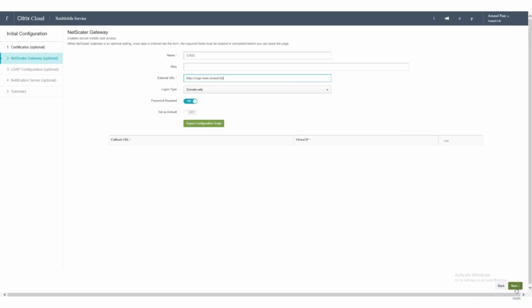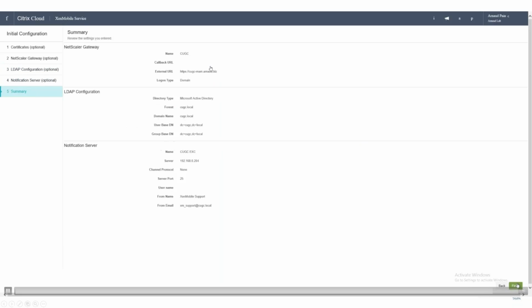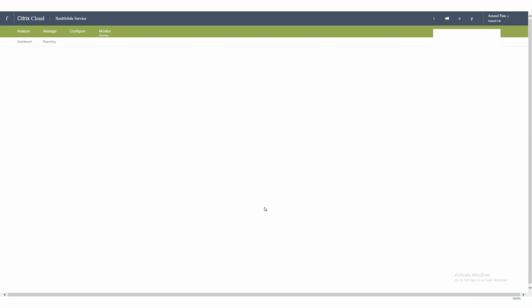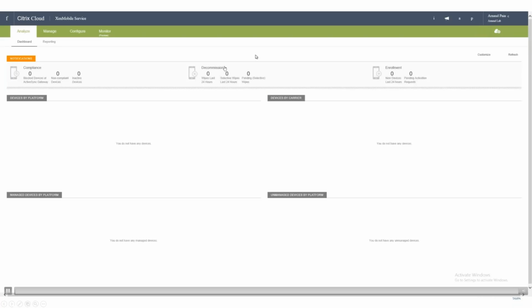After, you will need to provide the URL. Then you export the script because it will be used to configure your Netscaler, and just the domain. You don't have to provide credentials here. It's done by the Cloud Connector. This is one of the differences with the on-premise version. You can also provide a mail server for SMTP notification. And that's it. The base configuration, the initial setup, just took me 10 minutes. So it's really quick and easy.